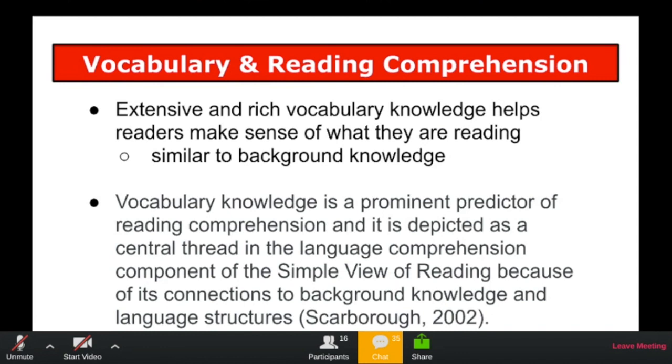Vocabulary knowledge is a prominent predictor of reading comprehension, and it is depicted as a central thread to the language comprehension component of the simple view of reading. And it is because it does connect a couple of these things. So vocabulary is going to connect what I'm going to talk about with background knowledge and that language structure. So it is kind of that connection between.